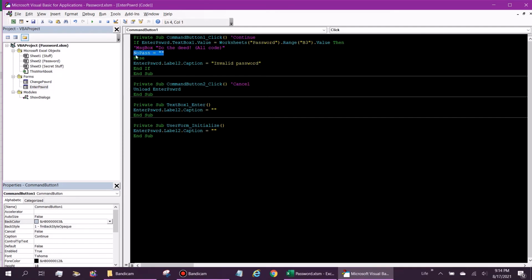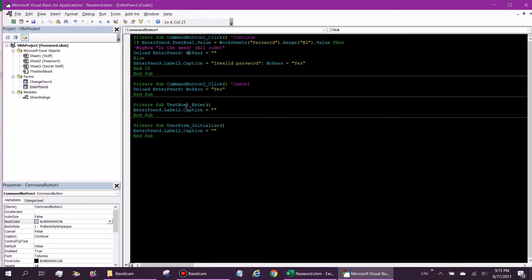And then if I get the password wrong, right, which is this else, we'll just say that no pass is yes. So yes, no pass. And then if you cancel, right, you want it to do the same thing. No pass equals yes. Also, we would need the user form to unload because whether we get the password right or wrong, this is no longer applicable after we close it. And that should be everything we need.